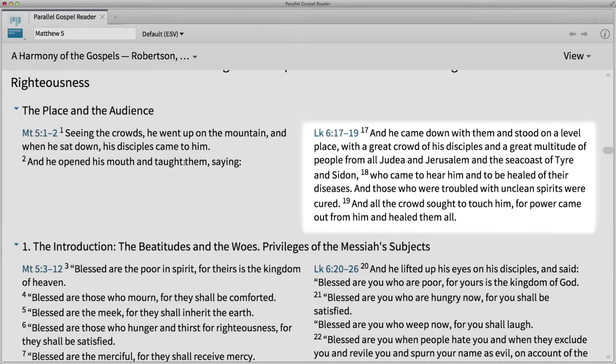While some scholars debate the significance of this textual difference, it's commonly held that Matthew intentionally portrayed Jesus as the second Moses through parallel traits and experiences. And like Moses in the Old Testament, Jesus climbed the mountain to teach the people the word of the Lord. The Parallel Gospel Reader is the best way to find and compare the same story in different Gospel accounts.